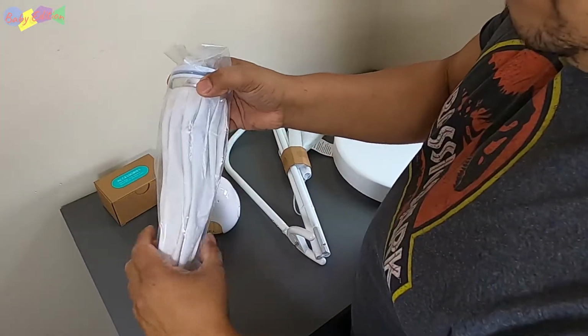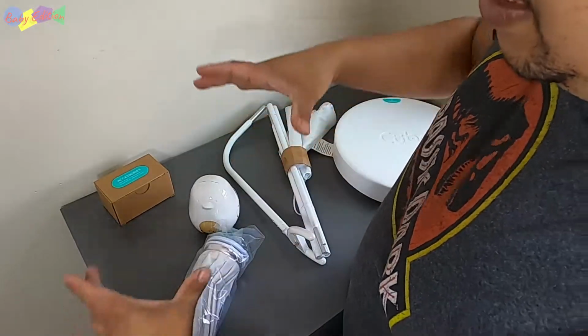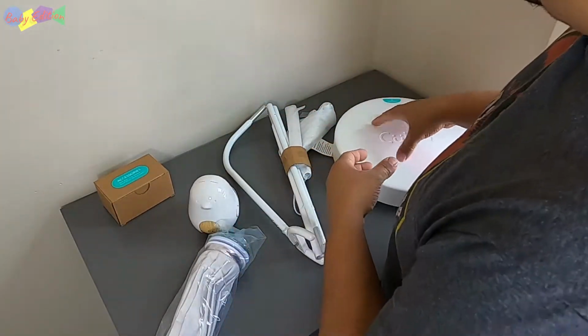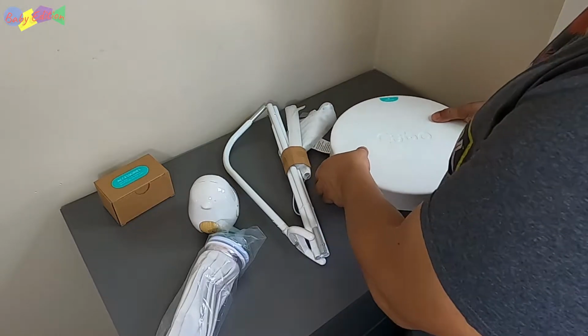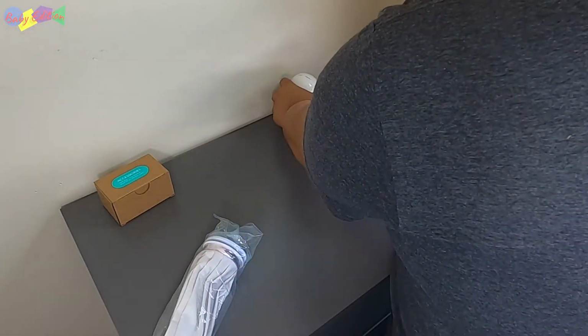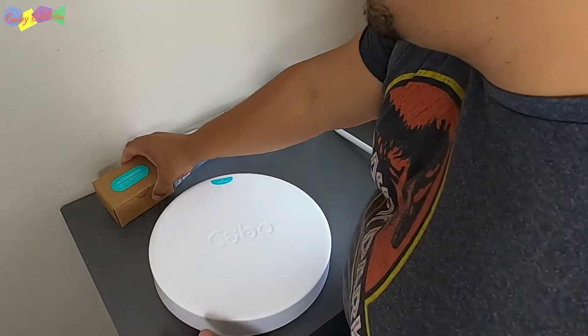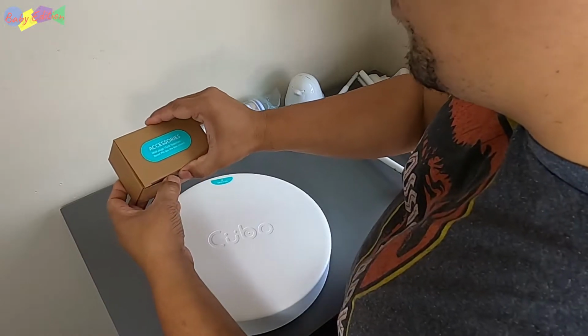So that will be 2 cups. When this inflates, it'll be a sphere, and you can put it right in and it'll hold it. So it's saying 2 cups here. So we'll start off not with the camera, but with the base and the accessories here. So wall plug, crib stabilizer, reset pin.